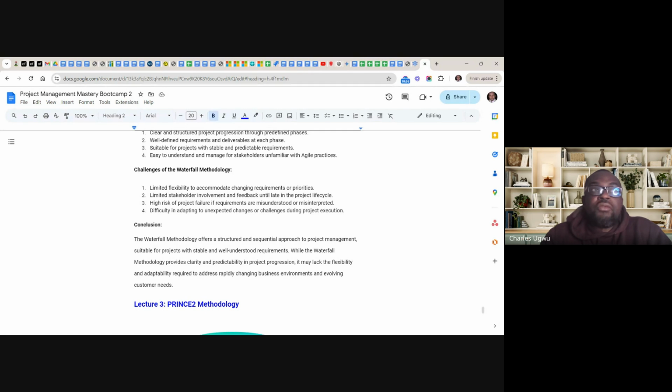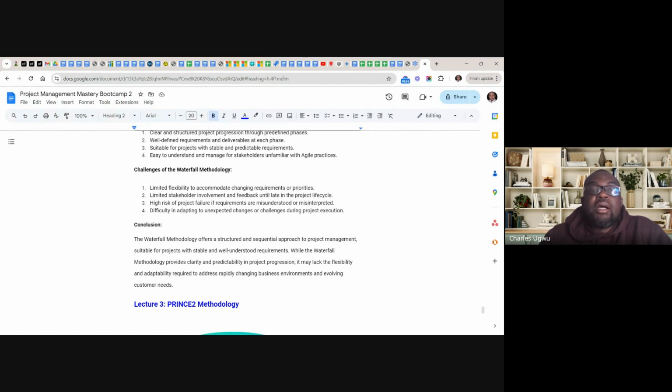And validation. Validation is when you capture requirements, even before you start, you still need to go back for approval. Yes, this is a requirement. You had a meeting with them. They say that this is what they want, but tomorrow they can change them. So before you even proceed, you still need to get validation for them to cross-check. This is the requirement we are planning to work on. And they say, yes, go ahead. Because once the requirement is misunderstood or misinterpreted, it's going to be a serious problem.